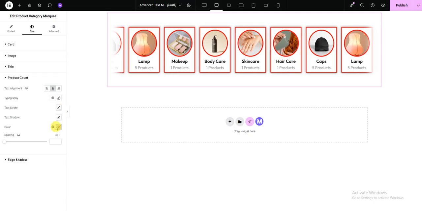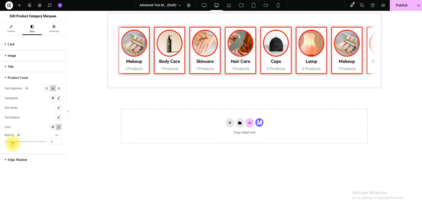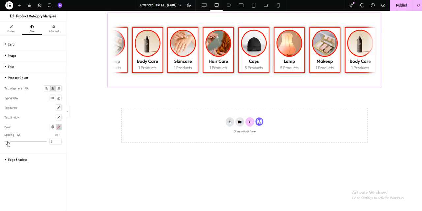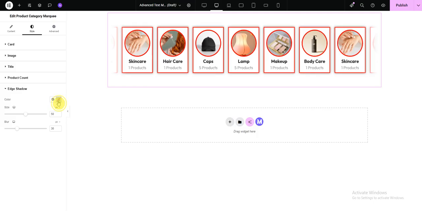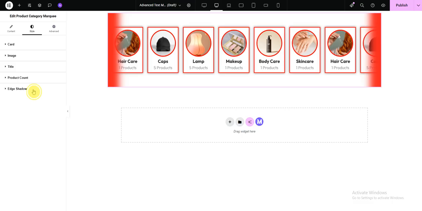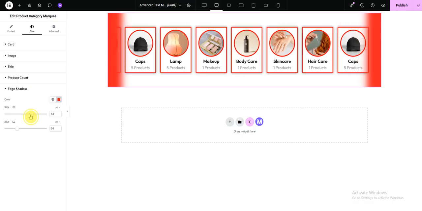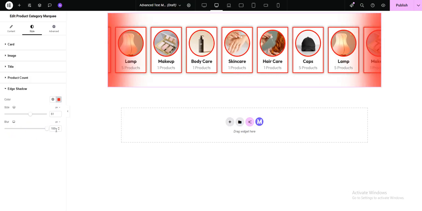And we can add text stroke, color, add some spacing for it. And there is an option, add shadow. We can see that we can add color for it, and we can increase its size and make it blur or something.